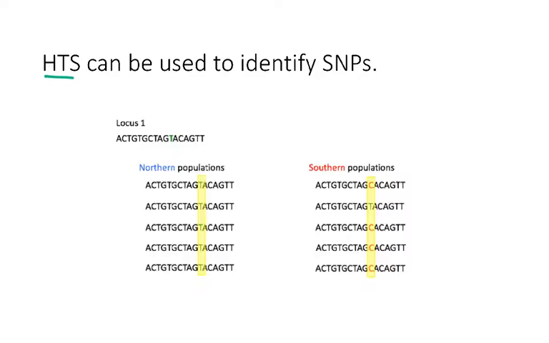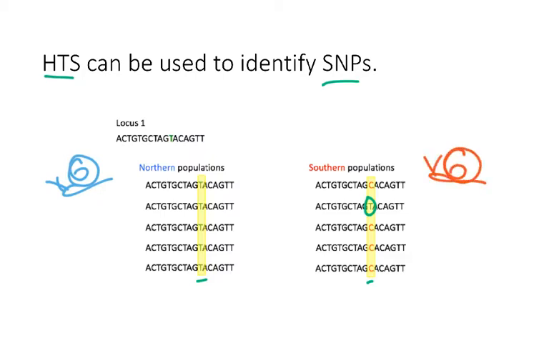And the study I've been going back to throughout this module, where we had those conflicting results between my study and the previous paper, I actually used high throughput sequencing to identify SNPs in my data set between Northern and Southern California snails. So I've shown this image before, but again, if we're interested in looking at SNPs, what's highlighted in these yellow boxes here, we can see that there was one identified SNP in snails. I can draw them again, from Northern California versus those snails from Southern California.